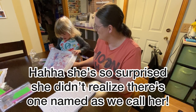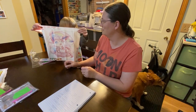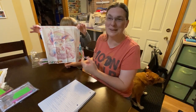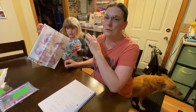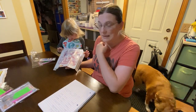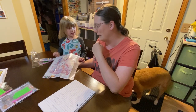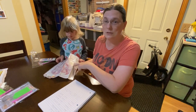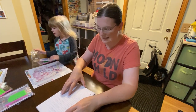Did you know that? I think there's like six or seven Eevees. Yeah, Eevee. Is it weird? We call her Eevee. I saw this and I'm like, oh my goodness. And it's pink and rainbow, and those are her favorite colors. Then I asked Steven which his favorite Eevee is other than our Eevee. And I had this one in the basket already, and he said it was this one. I'm like, oh my goodness. He didn't even know I had it.